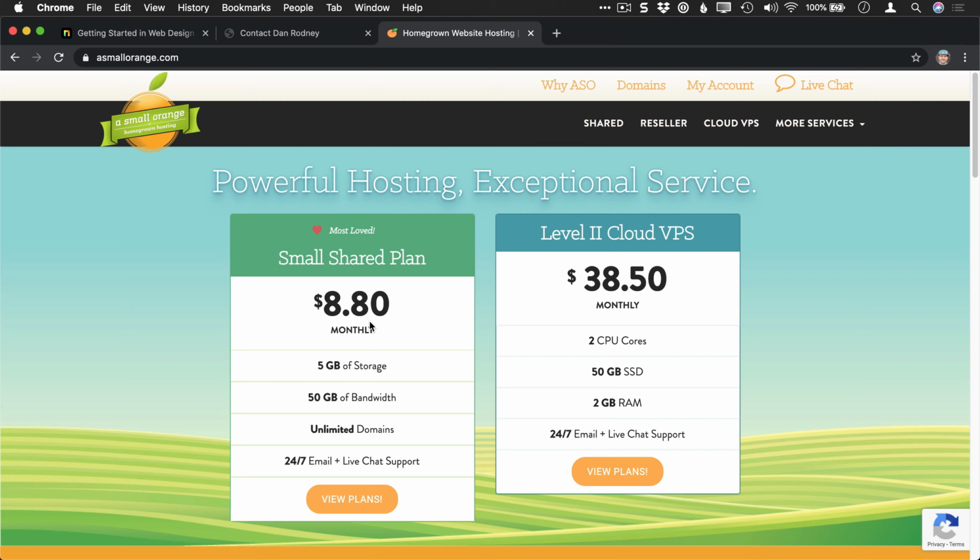So if you already have a domain name purchased through GoDaddy or Namecheap or some company, and you've been just holding it, waiting to get a website going, and now you're finally getting your hosting set up, you could always choose a different web host. It doesn't have to be the same company that's hosting the domain name itself. A domain name is essentially a pointer that points to a web host. So as long as you update that domain name to point to the right host, they can be two different companies.